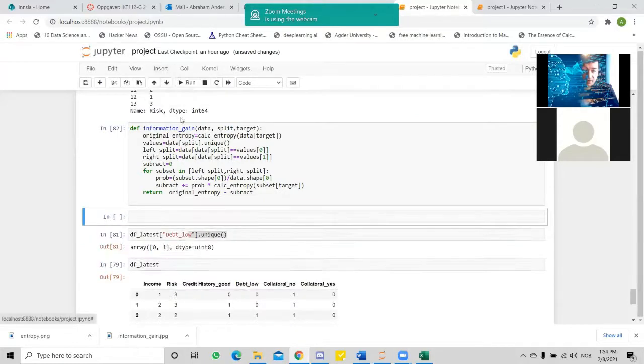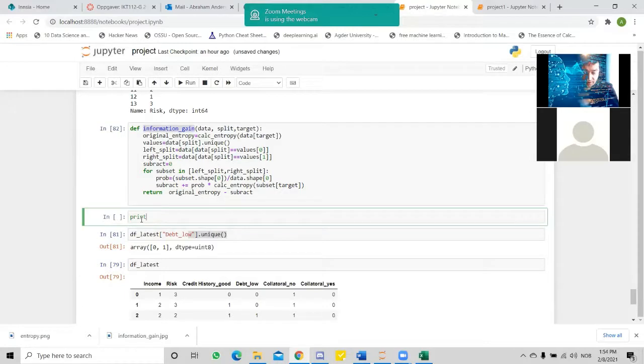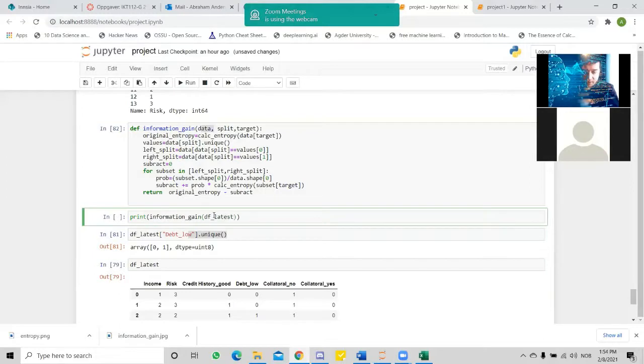Let's insert another column here. Let's use this function, whether it works or not. Let's print this function. Information gain, for example. This is our data frame, right? We have 3 separate parameters. Instead of data, I will use data latest, right?